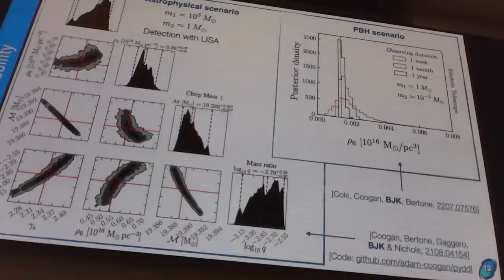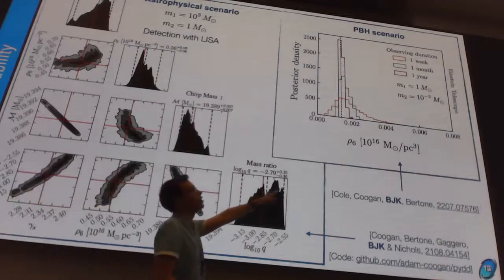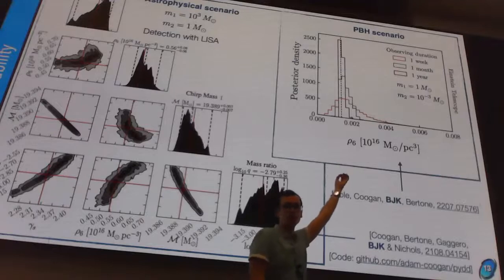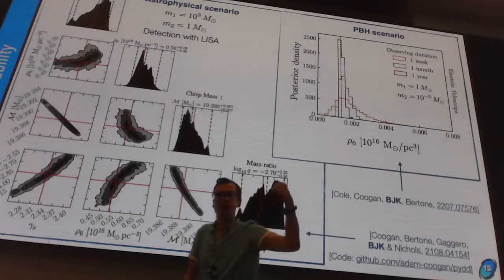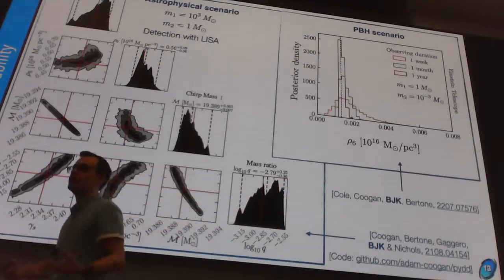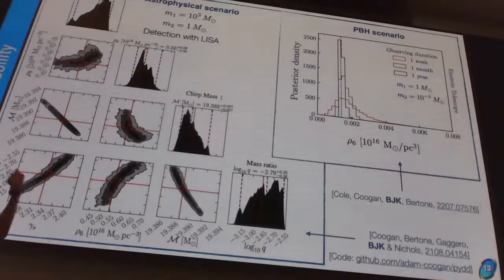And the point here is that you can actually pick up the value of the density. Okay, you can tell that there's a spike there, and you can actually tell something about the shape of the spike. Okay, so you can tell like the normalization of the spike.